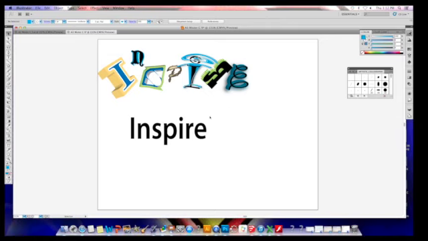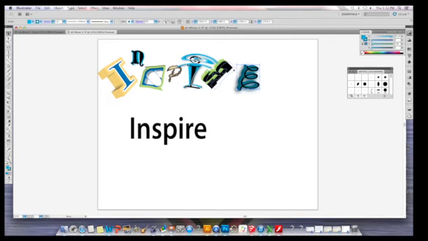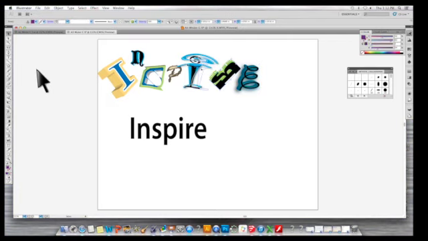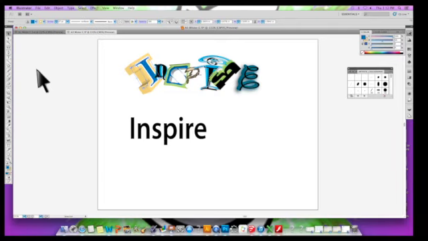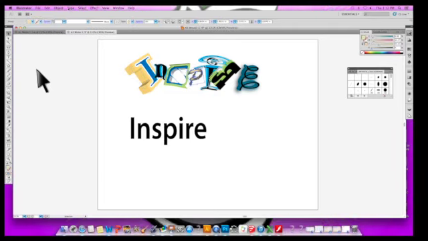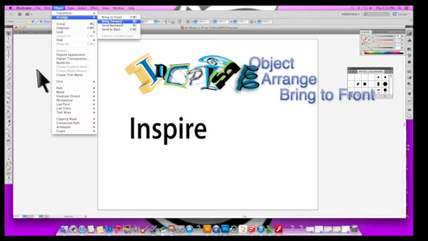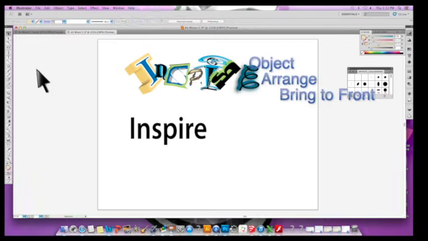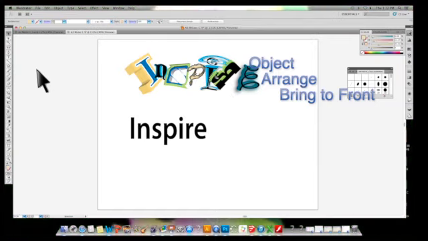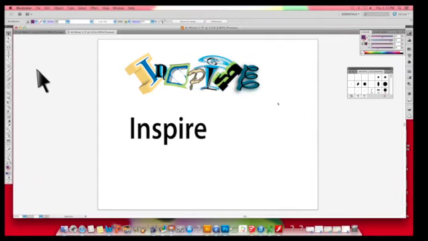Okay, so here we have a completed set of letters, and the only thing left is to group them. Now, you may want things to overlap, which is fine, to change where things are in space. For example, if I wanted this P to stand out a little bit more, I could select it and go to Object, Arrange, Bring to Front. And also I can even make it bigger so that not only does it overlap the I, but now it comes out a little bit more. However, I kind of like that I even better than I like the P, so there you go.